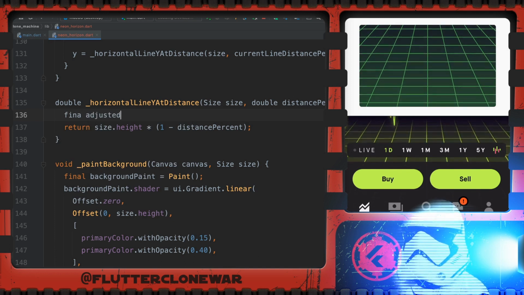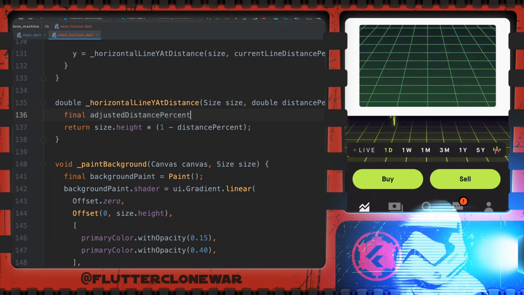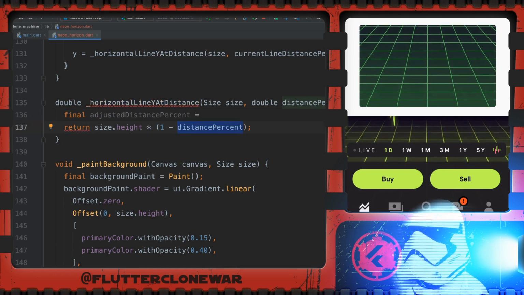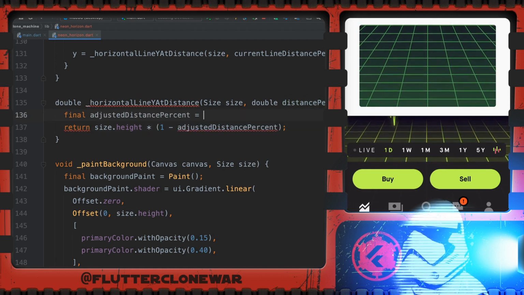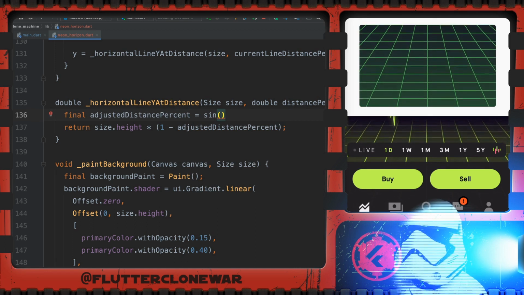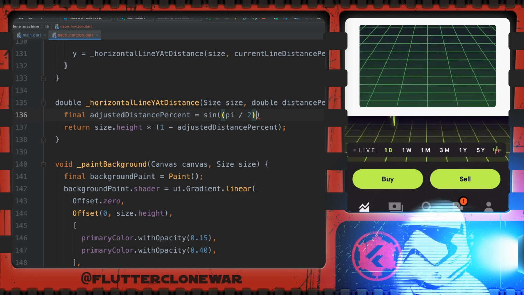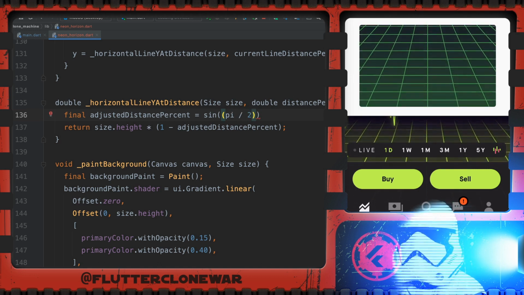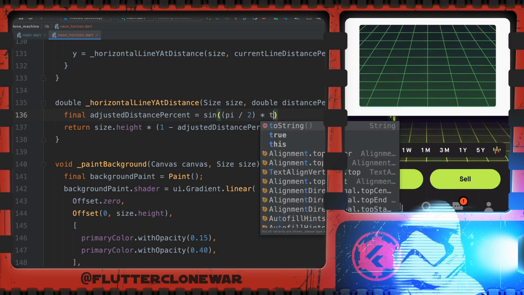So let's say adjusted distance percent. And that's what we're going to pass in down here. We're going to set that equal to the sine of, first we're going to say pi divided by 2, which is 90 degrees. That's the first quadrant. And then we're going to multiply that by our incoming percentage.